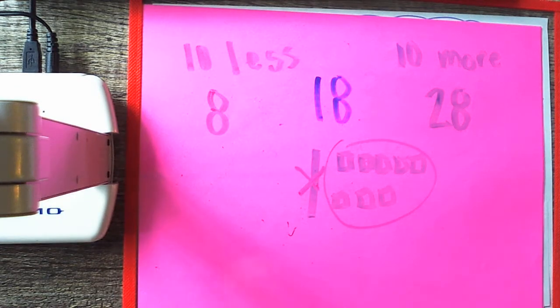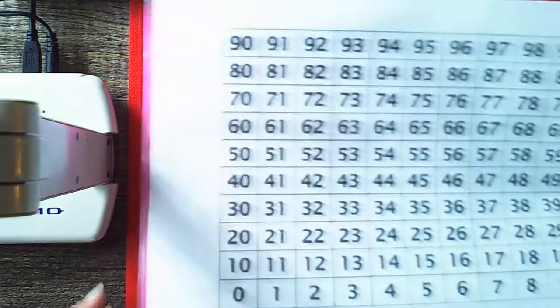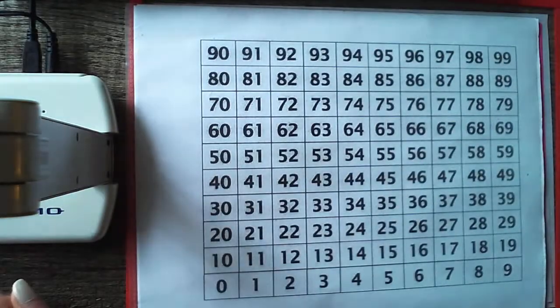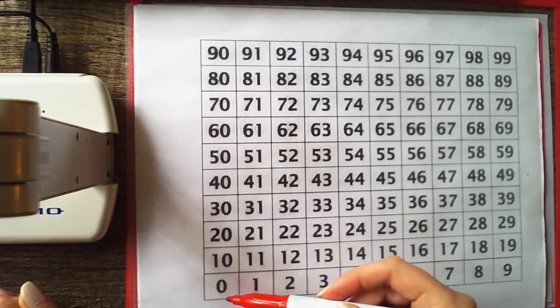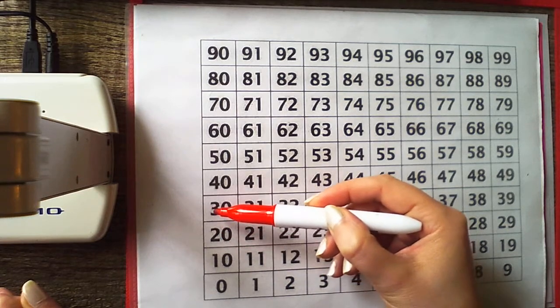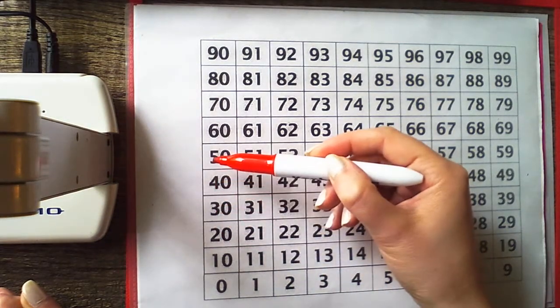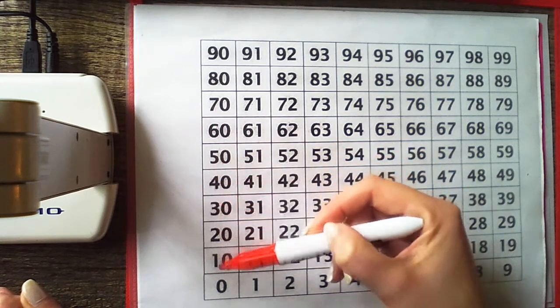You might also be familiar with a hundreds chart, or in this case, a reverse hundreds chart. This is also like using a picture. A reverse hundreds chart is a little bit different from a hundreds chart in that the 0 begins in the bottom left corner, and as I move up, you'll notice the digit in the tens place goes up by 1, and the digit in the tens place goes down by 1 as I move down.